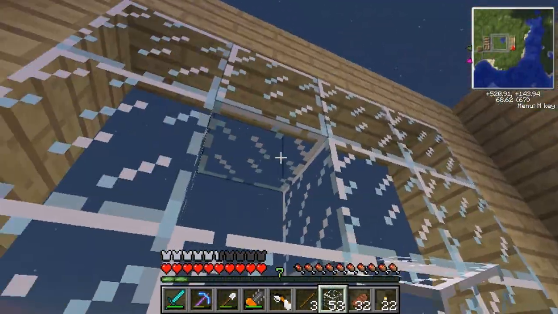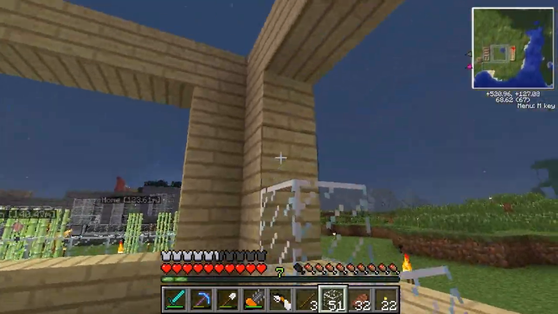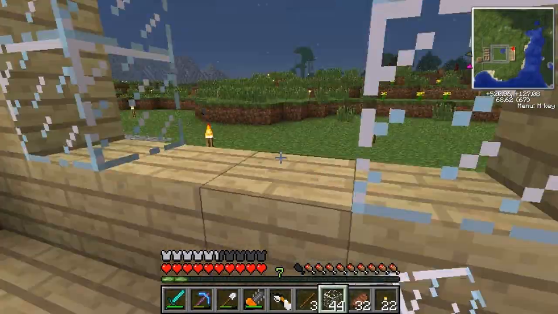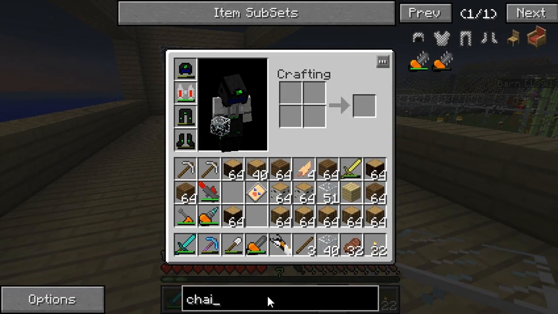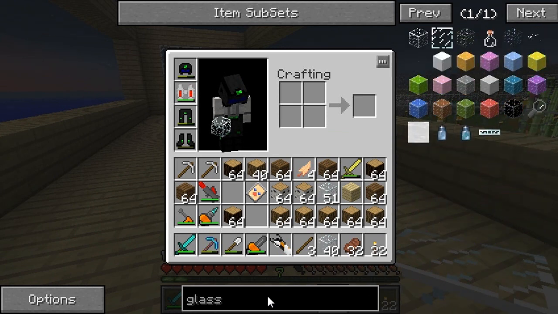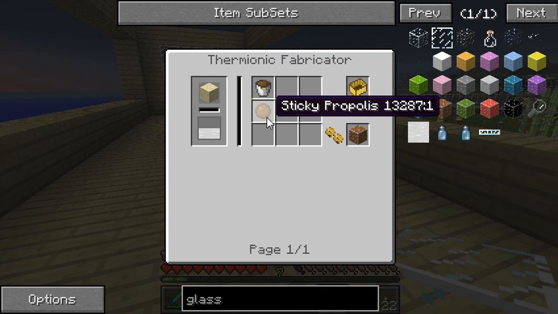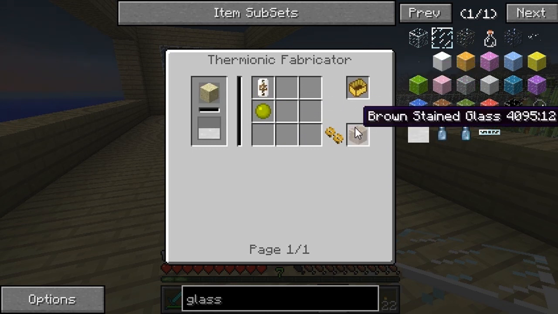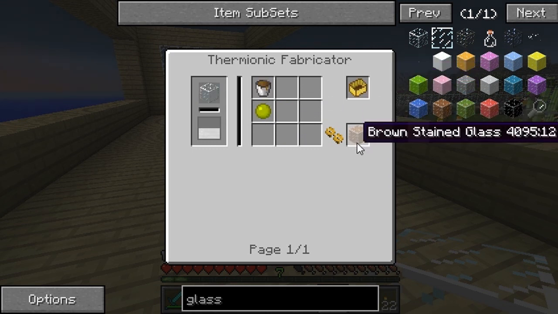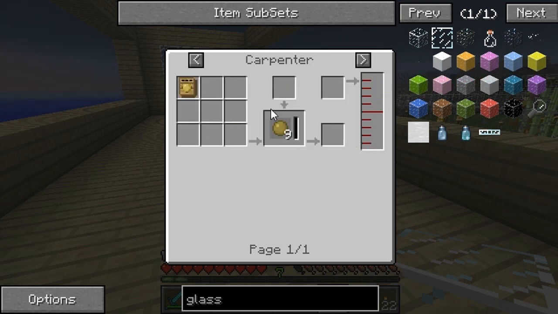Could put glass panes in, but fancy a solid wall, you know? Solid glass wall. In fact, there's stained glass. I don't know how to make the glass, though. It's like this stuff. I need harmonic fabricator. Sticky... whatever that is. You can make a wax cast. You need a wax cast to make a... Why? This is so complicated. How do I make that?